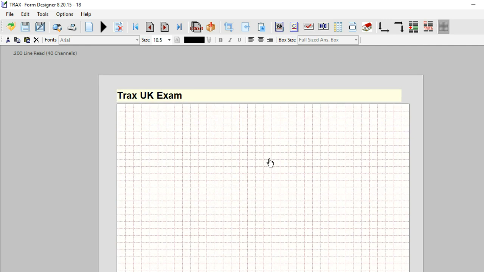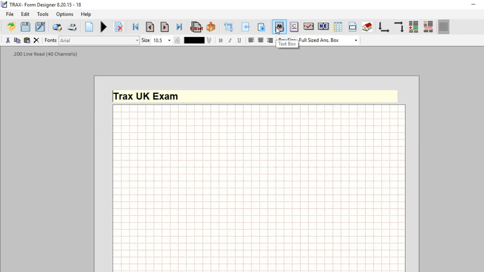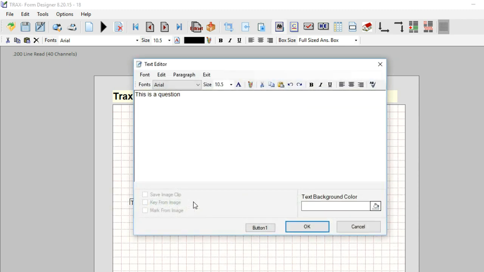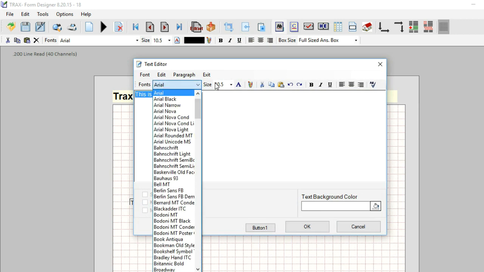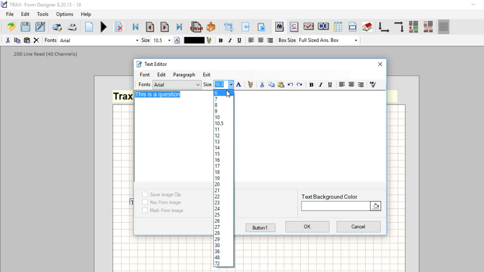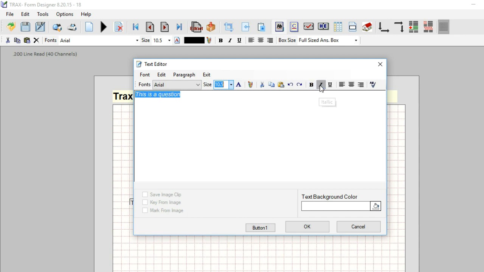The next step, and the most important, is the text and answer boxes. Select the text box icon as shown and then use the mouse to drop this onto the page. If you double click on the box, another box will appear that allows you to edit the content, the same as with the header and footer, to suit your requirements. Here you can change things such as the font, size and colour of the text as shown.